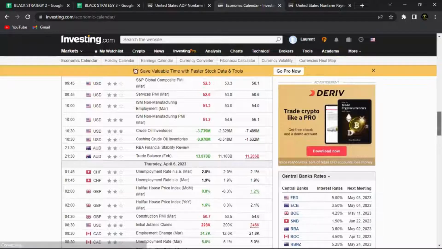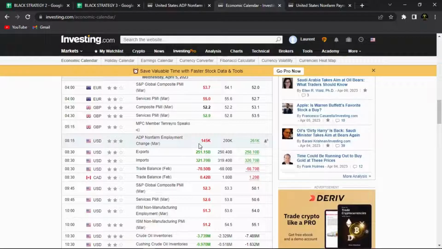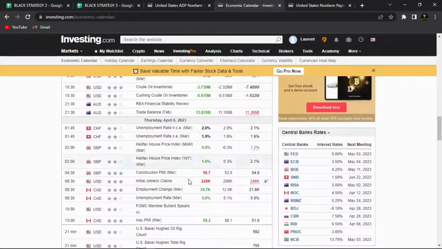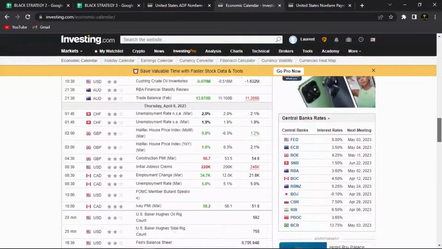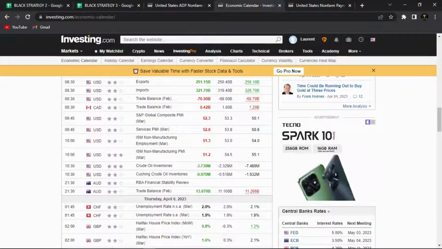These two are what I always look at in the week of the NFP to determine what's going to happen. This week, tomorrow, you are probably going to see the NFP come out negative. But in other weeks, if this one comes out positive, most likely the initial jobless claims are also going to come out positive. If both of them come out positive, the non-farm payroll will also come out positive. If they come out negative, the NFP will come out negative. That's how you can determine how the NFP is going to play out prior to it happening. My analysis is that tomorrow the NFP will come out negative for the US dollar.